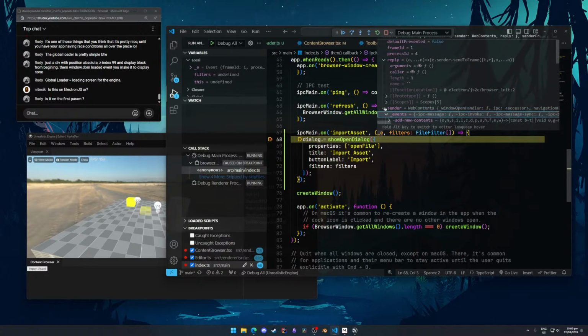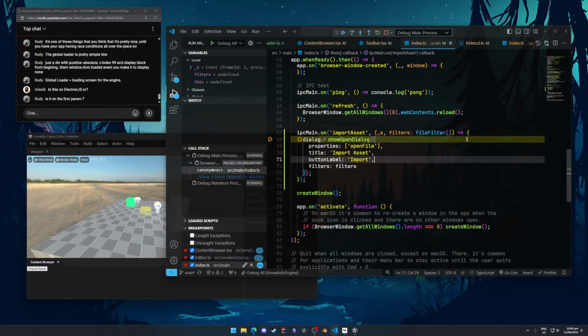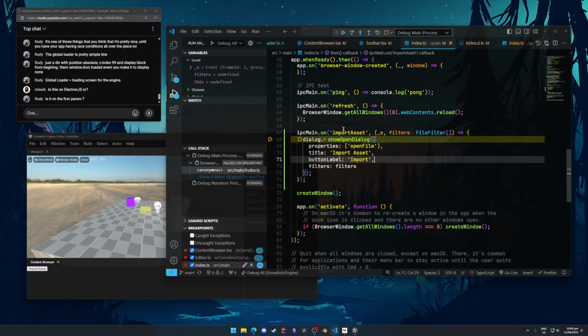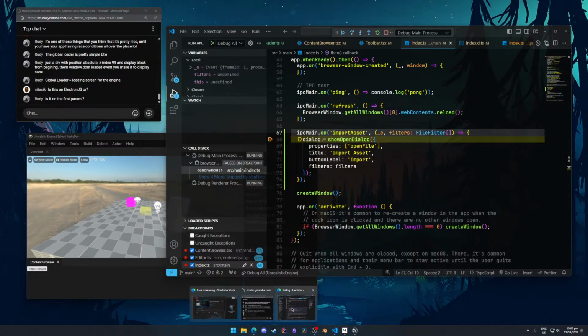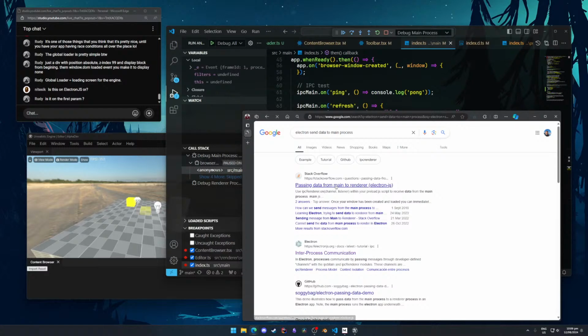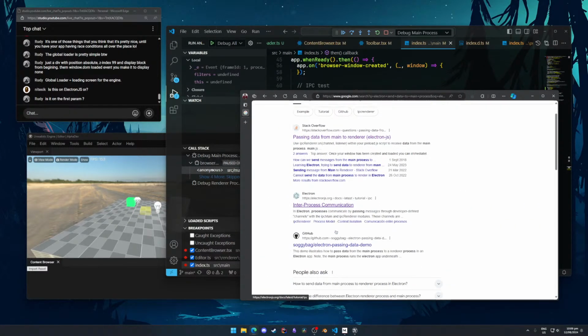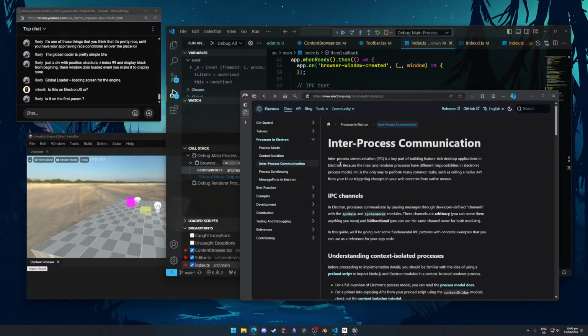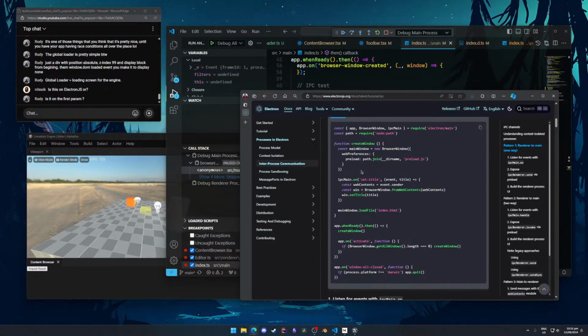Alright, I might have to do some digging then on how to get these events to come across. I should be able to Google that pretty quick. Send data to main process. No, not main to render, the other way. Seems like everyone is trying to send it the other way. Yeah, event title. Okay, so how do they use that then? Because that's the second parameter, which is what I thought I was doing here.